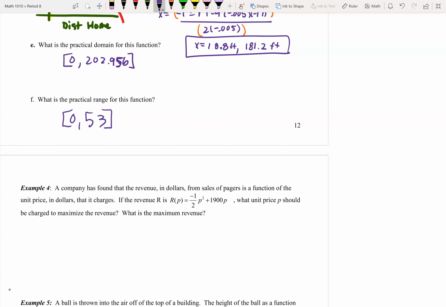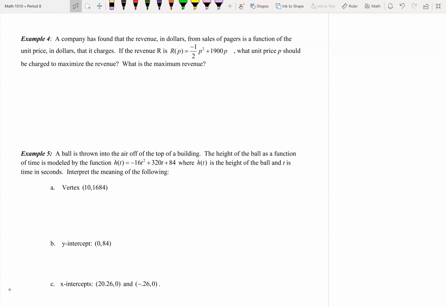Some of you are still doing stuff like this. Look. I will not give you credit for that. I can't guess what that is. Okay? So scribble it out and write it again or erase it or whatever you need to do. Okay, 4 and 5 and then we're done.